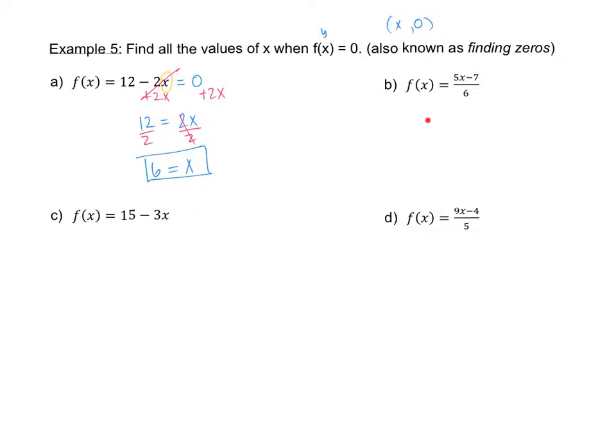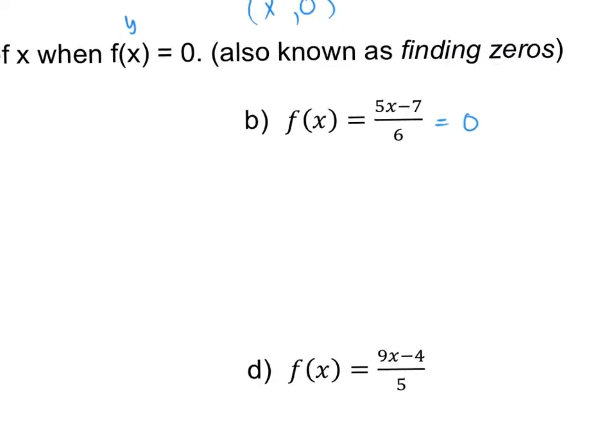All right, let's get into this one here. This one gets a little bit trickier because it is a rational function, and I'm going to set it equal to 0. But if you were in Algebra 2, you might remember that if you have a denominator, the best thing to do is get rid of it. And to get rid of it, think of it as division. So I'm going to zoom into this so that you guys can see it better.